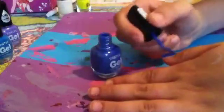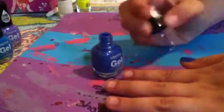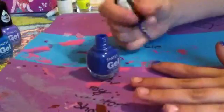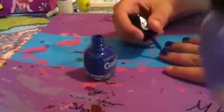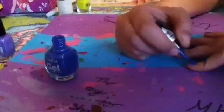We have this in four different colors: we have it in a pink, a blue, and then two shades of purple. This one here is Royal Blue, but to me it looks a little bit purpley — that might just be my eyes. This one is the pink one, this one is the blue one — it's actually really pretty pink — and this one is one of the purple ones, and the other one is the one I'm using. I say it's purple, but it says Royal Blue.